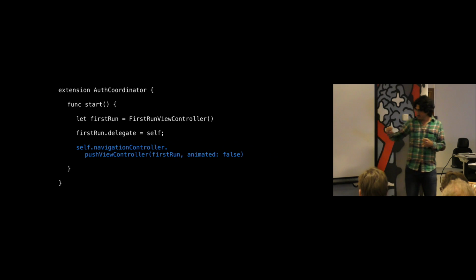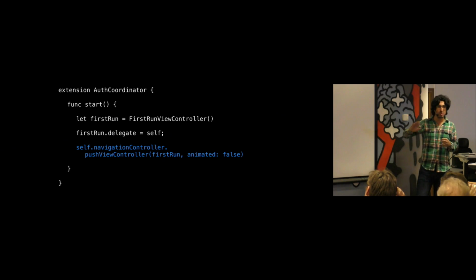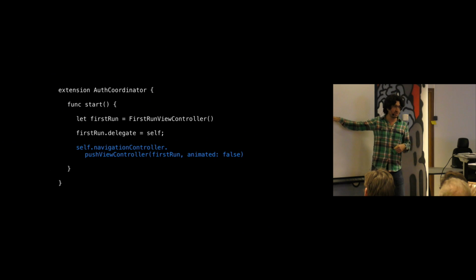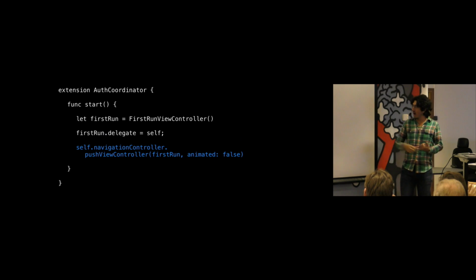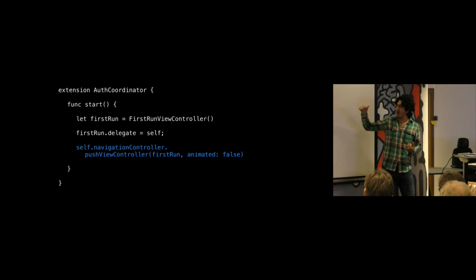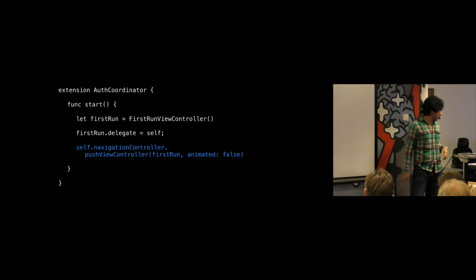So we're good. The view controllers no longer call this method. This method is only called by coordinators, right? Same deal with present view controller, the modal presentation. The view controllers no longer have to touch this stuff. They just send a delegate message and say, hey, I'm done. Let me know when the next thing, or just do the next thing, whatever it is.